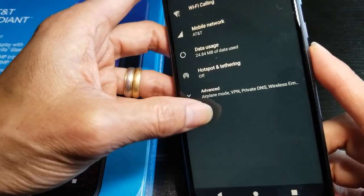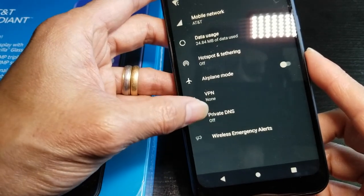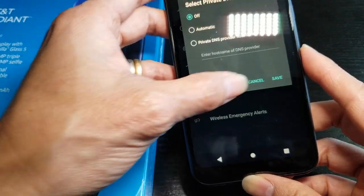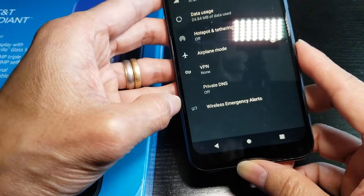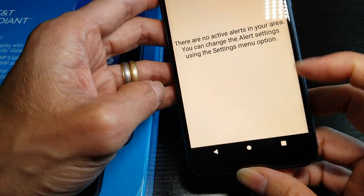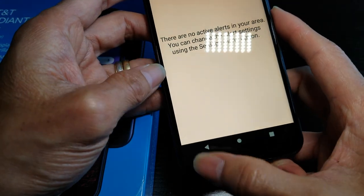And then there's advanced. You could do the airplane mode, VPN if you want to set up the VPN, or private DNS. And wireless emergency alert. So like when you have those Amber alerts, they will be coming right here.